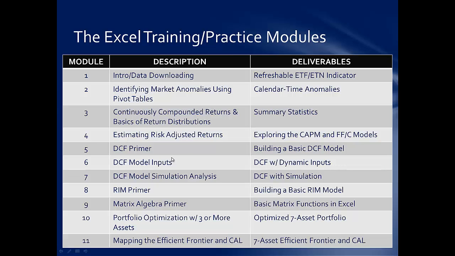So the slight change that I made is, whereas previously this 6th Excel module was going to be simulation analysis, Monte Carlo simulation, I have bumped the Monte Carlo simulation to the 7th module, and we'll just be talking about the inputs to the discounted cash flows model today. So what that means is I have cut out the residual income model with simulation analysis. I don't think that's going to be a problem, so we'll do 3 modules on the discounted cash flows model, and then we'll just do 1 module on the residual income model.